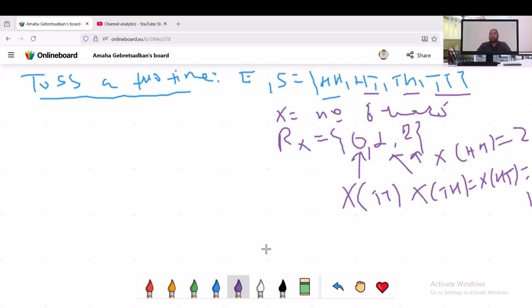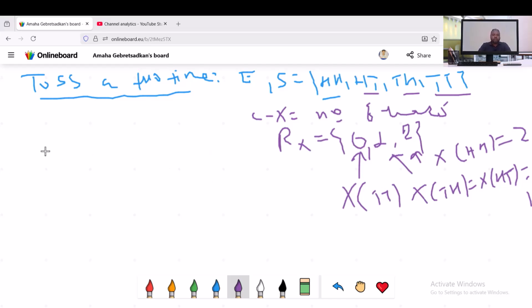So for this random variable, once again we can construct the probability mass function or probability distribution. So what's a probability distribution? A probability distribution of a discrete random variable is a tabular form which consists of possible values of our random variable with their respective probabilities. So probability distribution tells us what the possible values of our random variable under investigation are and how likely each possible outcome is.